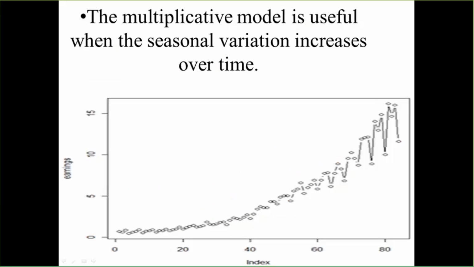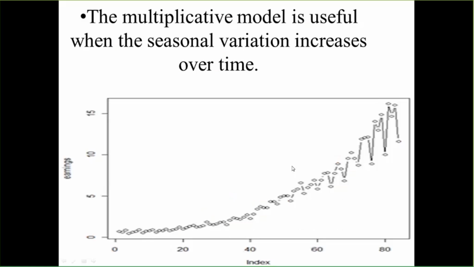But when you're looking at a multiplicative graph, you cannot see a clear seasonal variation because these seasonal variations increase over time, and decrease when the timeline is getting decreased. So if you're looking at this graph, it becomes difficult for you to find the seasonality pattern. In this sort of data, getting a seasonal pattern is very difficult. So a multiplicative model will not have constant seasonal variation.